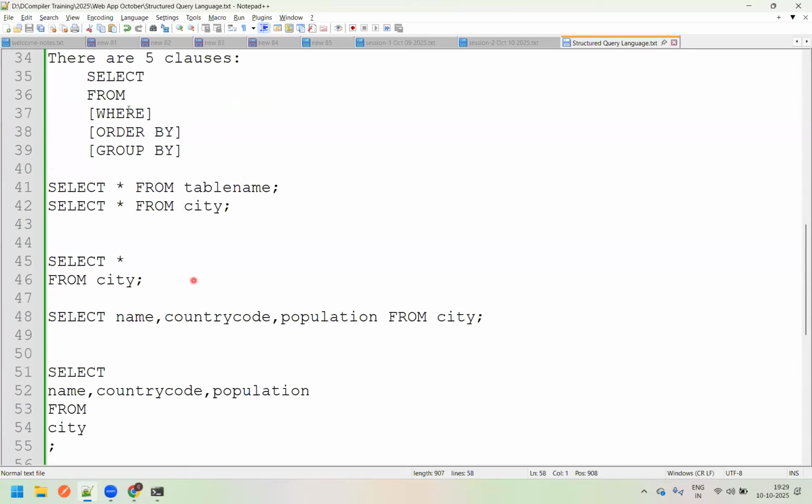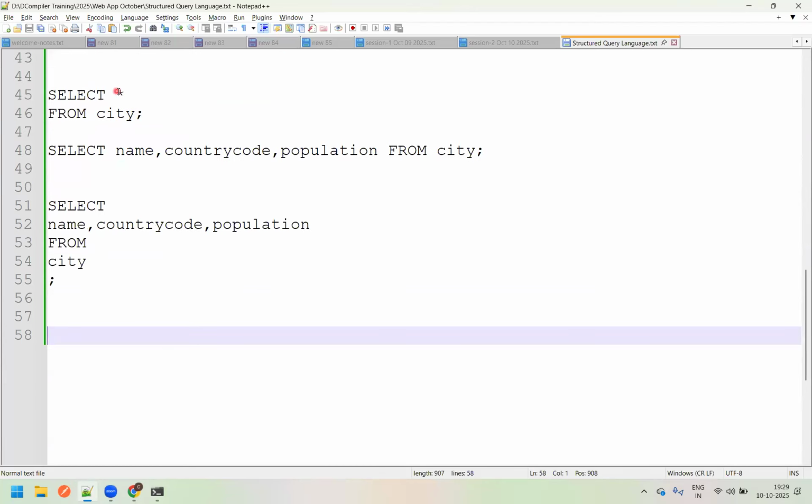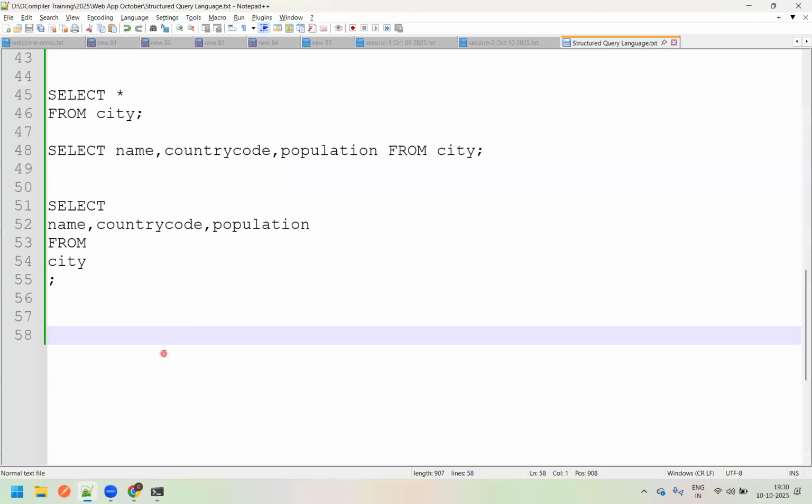Now I would like to have one additional clause here: select, from and where. I would like to have one or two examples on where conditions. So now we know the difference between star and specifying the column names, and you have to know the table structure so that you are aware. Good. Let me increase the size, and now I want to display select star from city where ID is equal to 1.